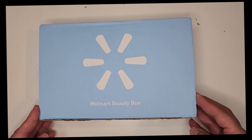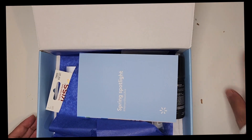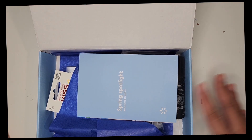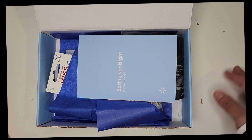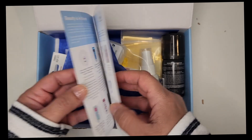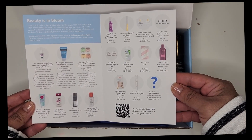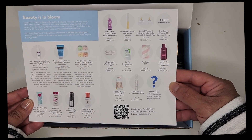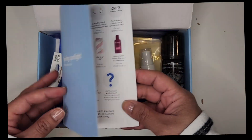This is my little splurge. They usually send me items — sometimes sample sizes, sometimes full sizes. I like to try things before I buy, and I usually buy at Walmart because of the prices. Sometimes they'll send you coupons, and they always send this sheet that tells you how much everything costs, so it's easier to reference.